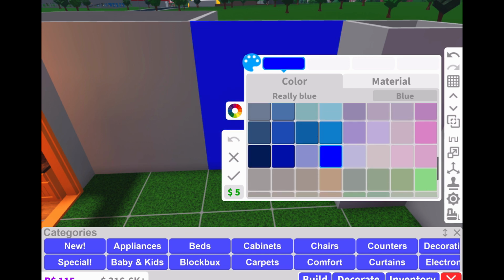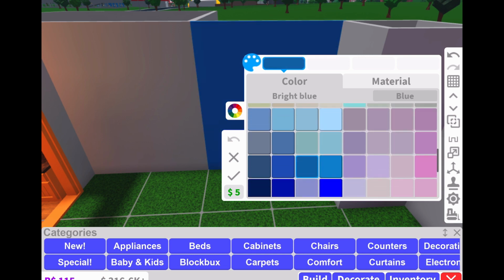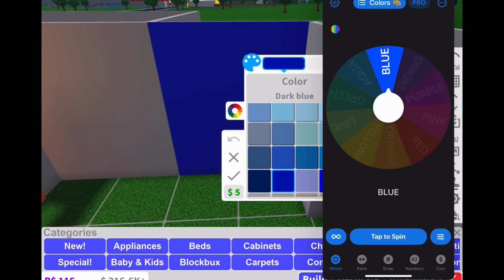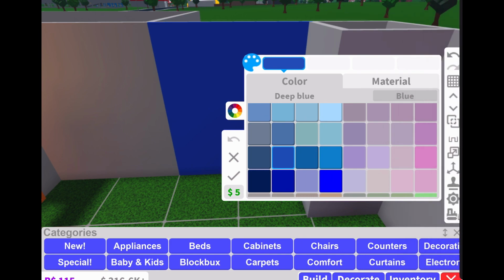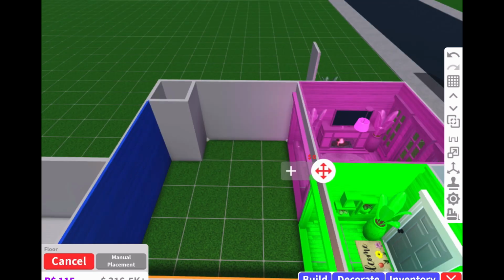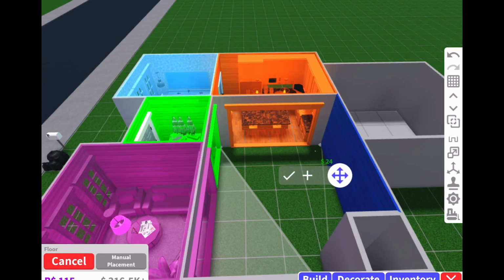This one's called really blue, bright blue. Let's see which one matches the real thing. I say this one right here matches it, the deep blue. So we're gonna use deep blue. Okay, now the floor. I can't wait to see what color the room's gonna be.